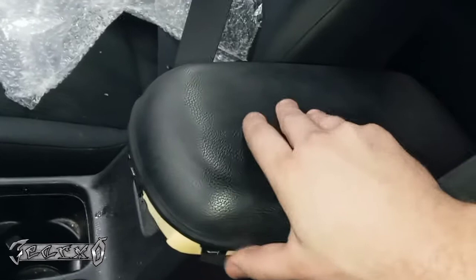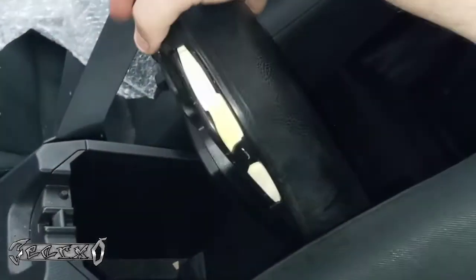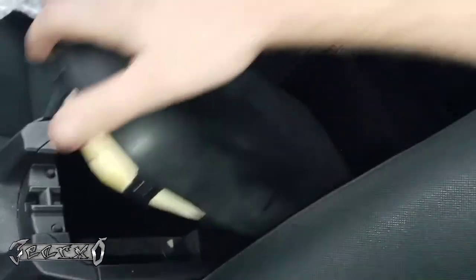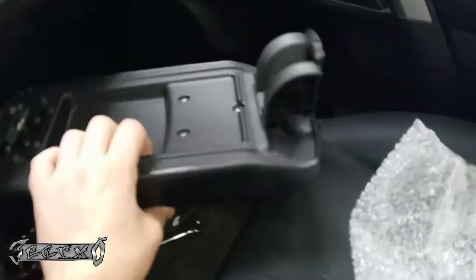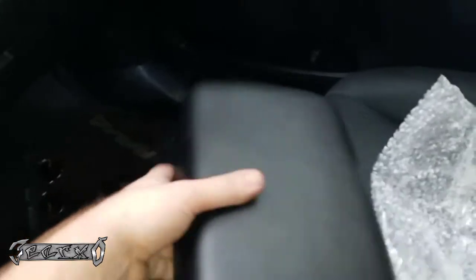2018 RAV4. I'm replacing this cushion on the top of this center console. It's ripped. Looks like someone tried to patch it up, but it's ripped. It comes as a whole new little armrest. As you can see here, this is what it comes new. I got this from Toyota, the dealership. Here's my part number right there.